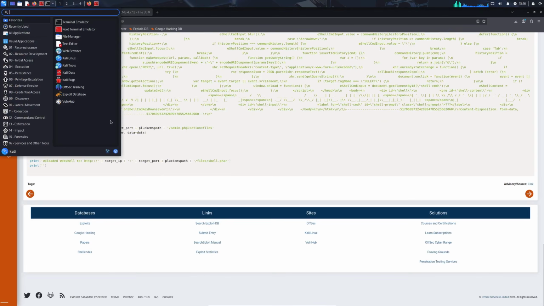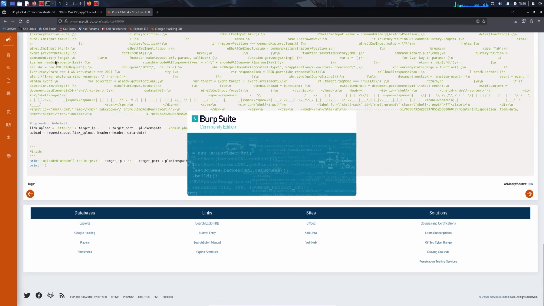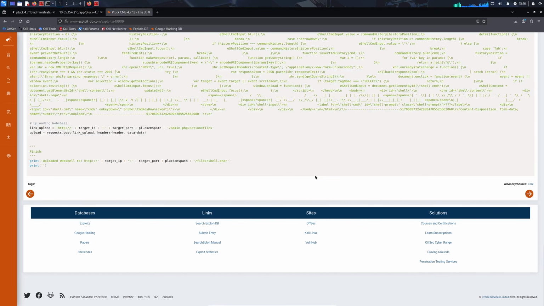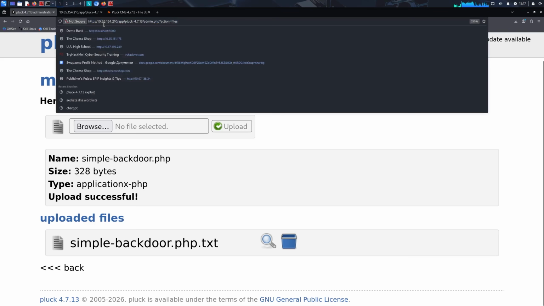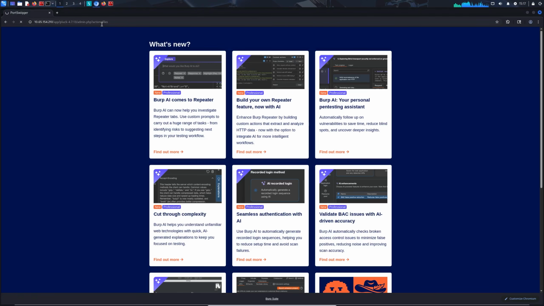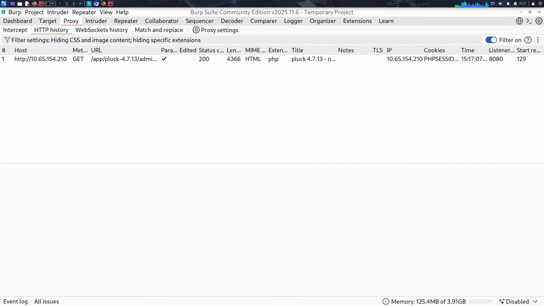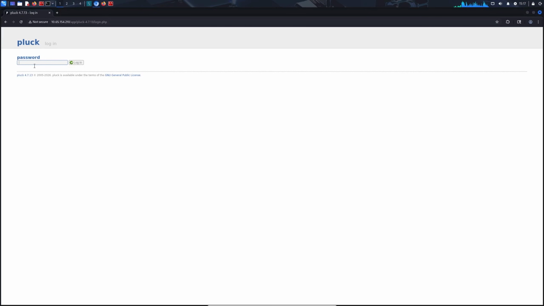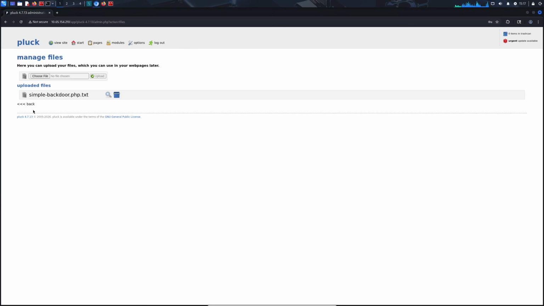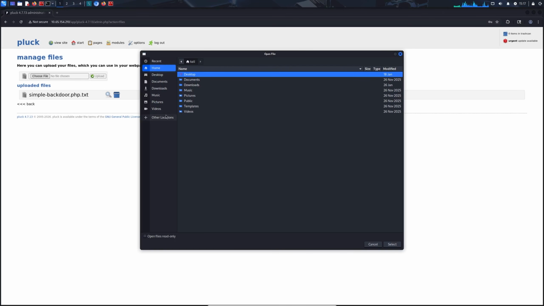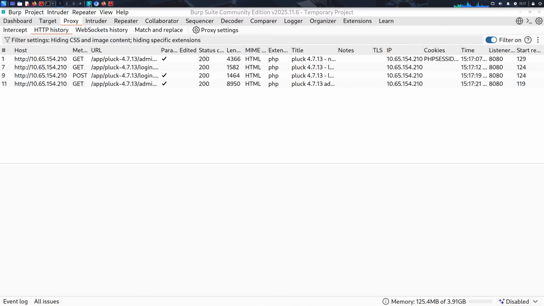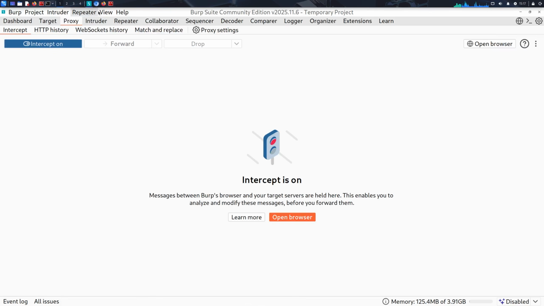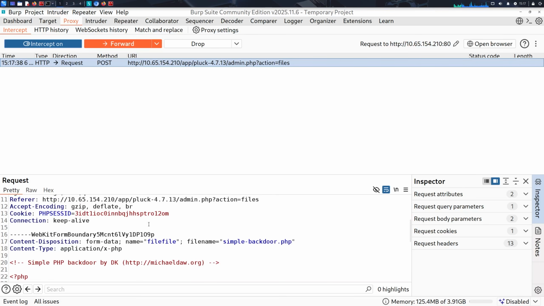I wonder if we can start up Burp and observe this behavior and see exactly what happens in the request that is sent. Let me go to proxy, open browser. Let's copy this, paste it here. We have HTTP history already capturing our request. So let's just log in as admin with the password of password. Great. And if we choose file and go to desktop, thm, dreaming, this one, select, and let's actually turn intercept on and hit upload.